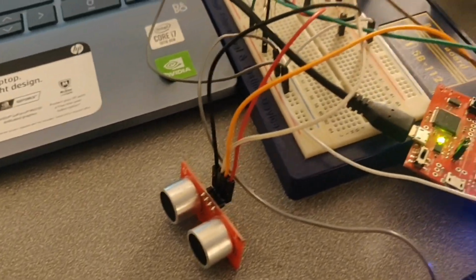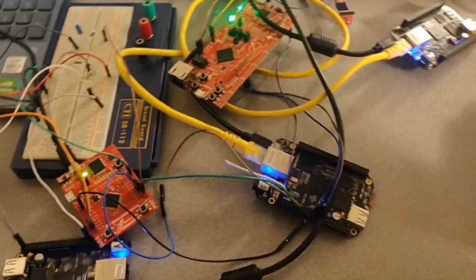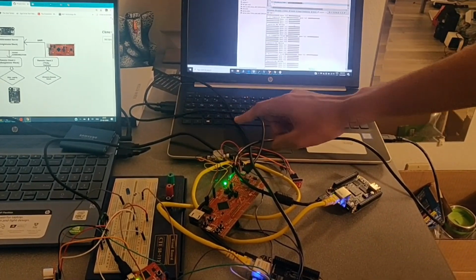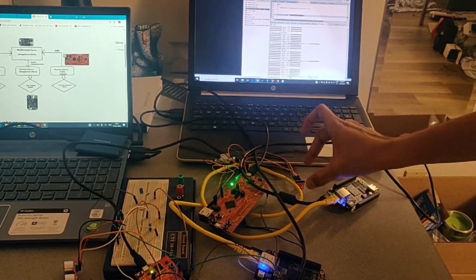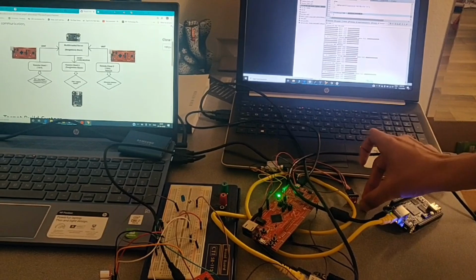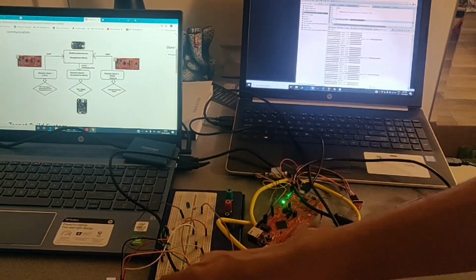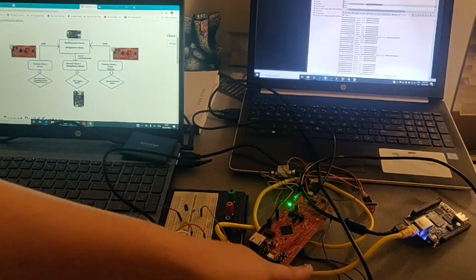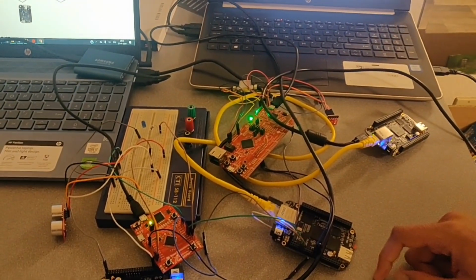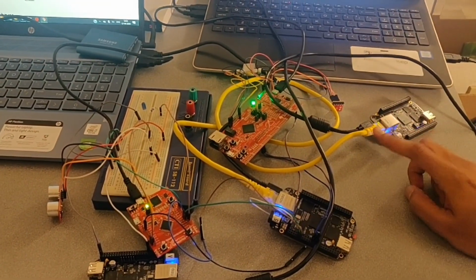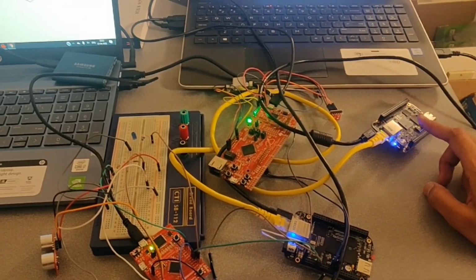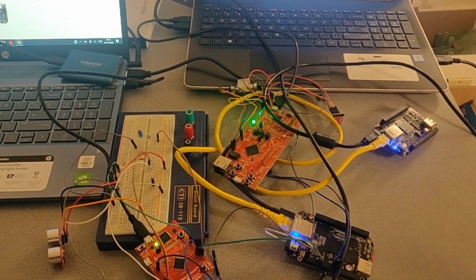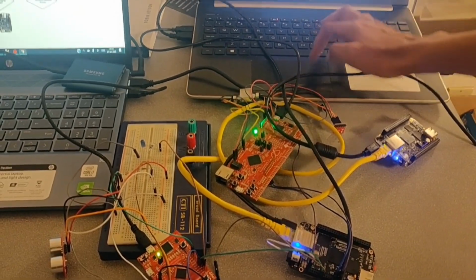The basic working principle is like this: when I give my fingerprint, if the fingerprint matches, then the 10 temperature sensor readings and the 10 ultrasonic readings from the other TIVA client will both be given to the BeagleBone server here, and from the BeagleBone server, through Ethernet communication, the data will be logged into the BeagleBone client. Smart dashboard of a smart car. Now I'll show you the working.